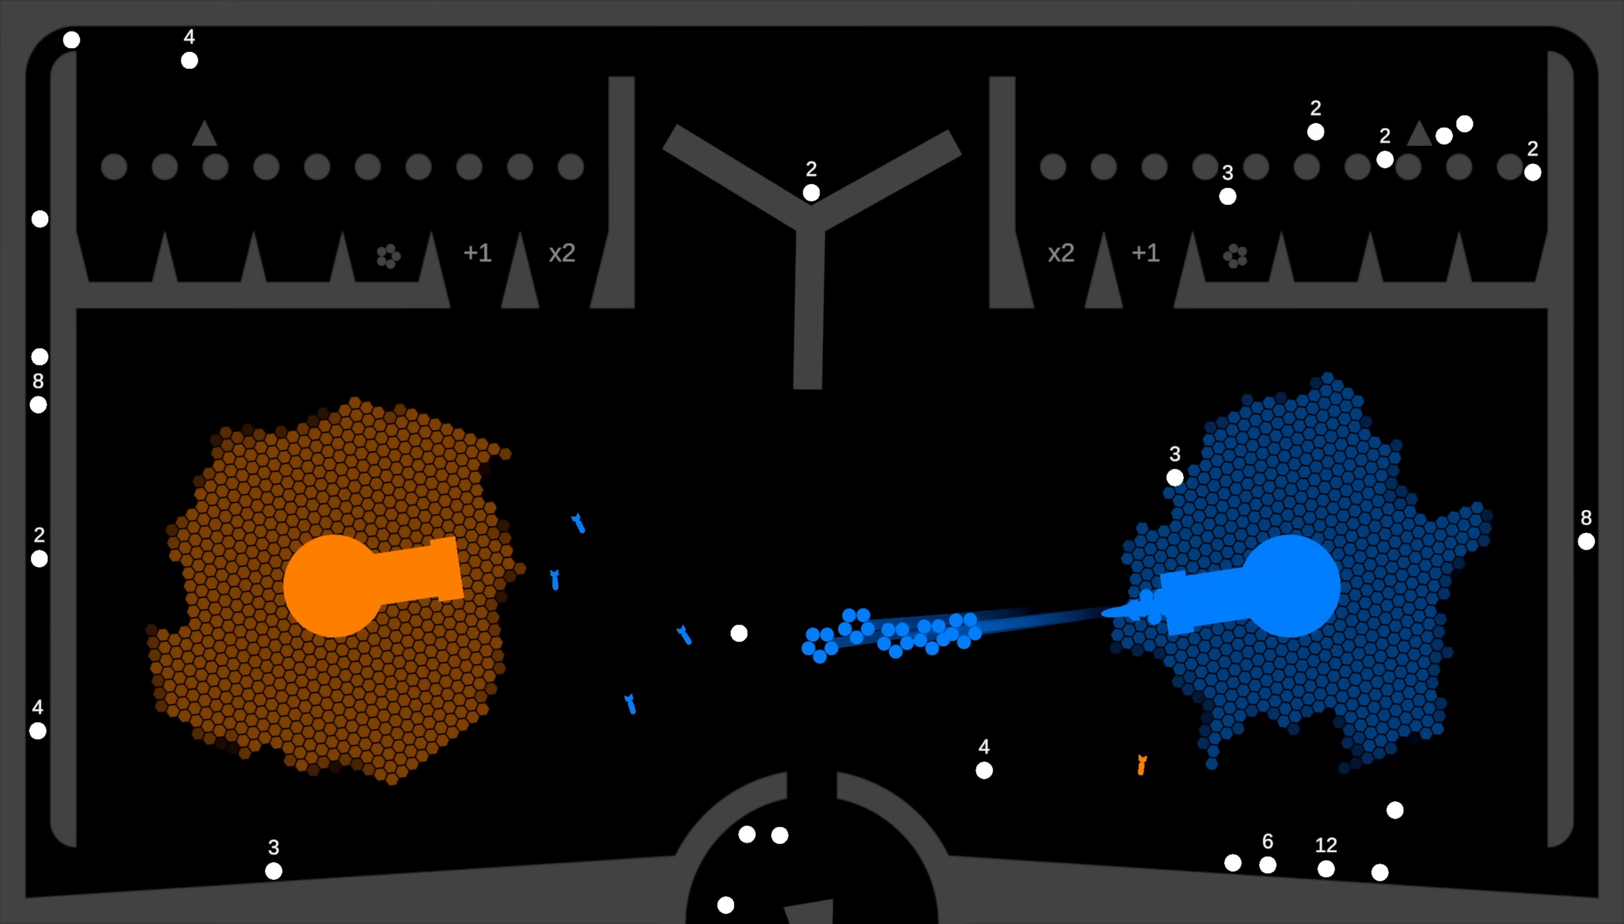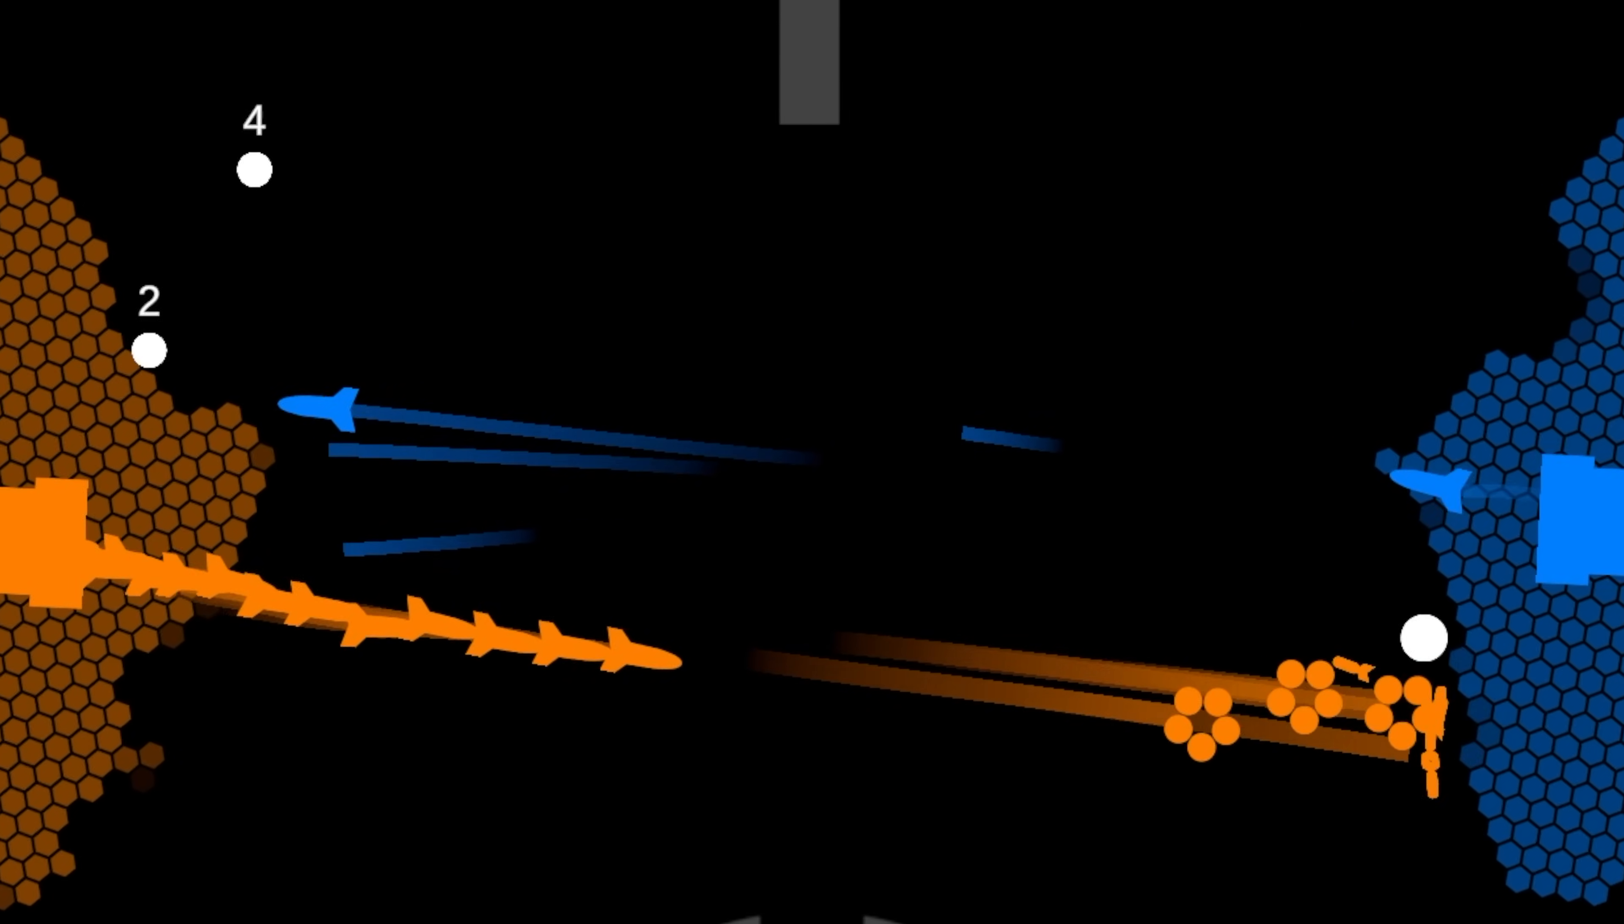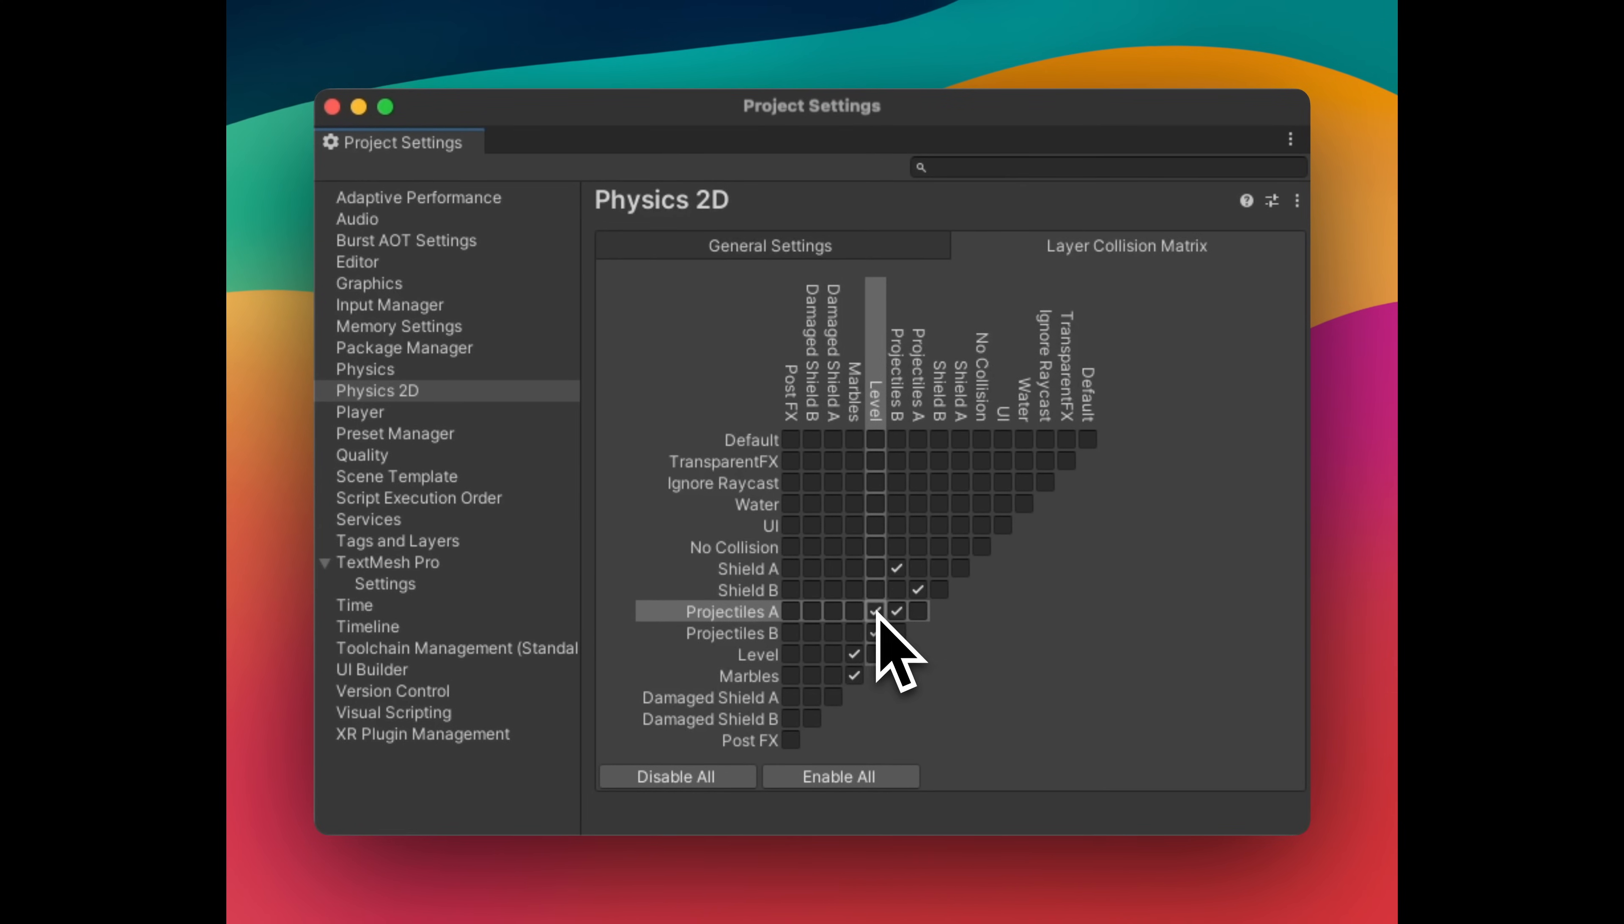The cluster weapons break into smaller bomblets on impact, which means that the point of impact really matters. Add to this the fact that weapons of either side can collide into each other, and you get some interesting interactions. Precise control over what physics objects can collide with each other is provided by Unity's layer collision matrix, and using this we can make sure that whilst weapons of each side can hit each other, they can't hit their own side or the marbles.